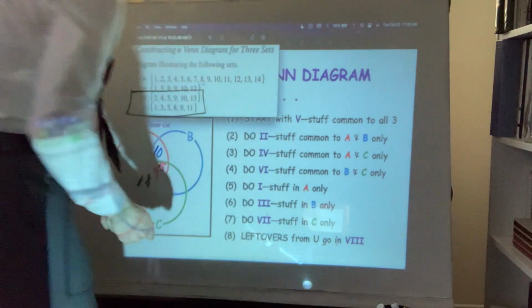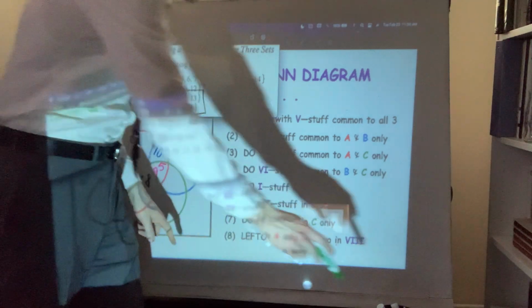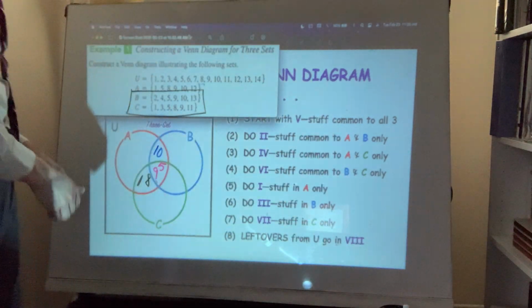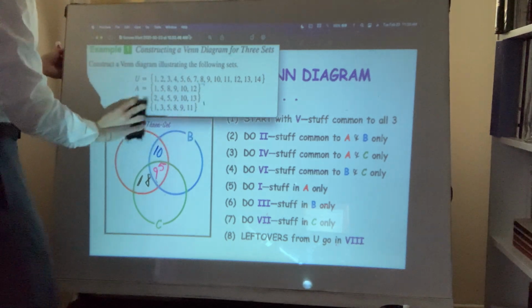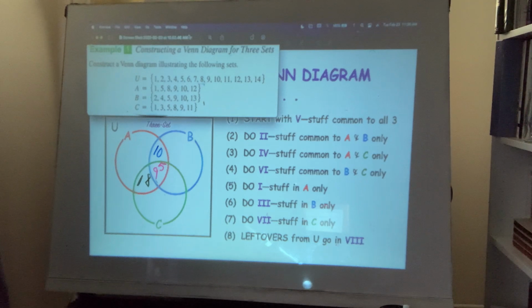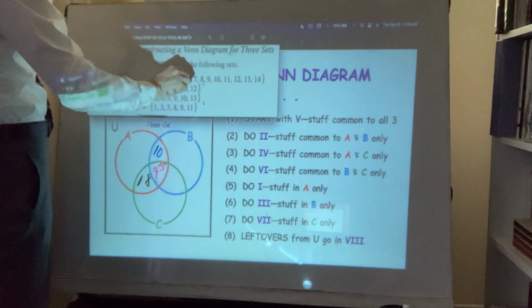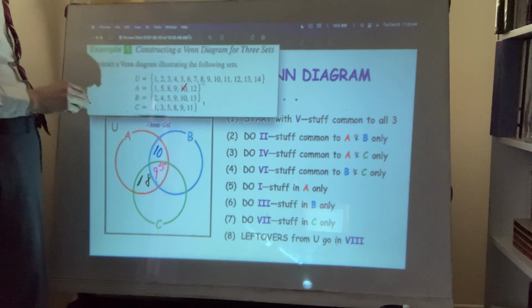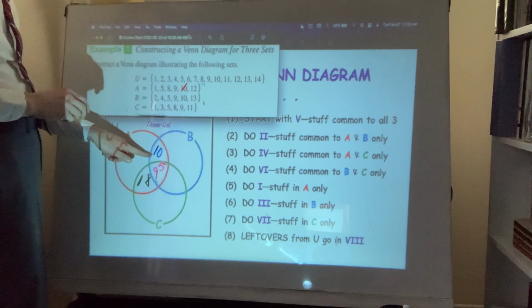All right. Next one, now finally we're going to go to A, right? So we use red. Things that are only in A, right? Well, we know that we can't use 10. Strategy is going to change a little bit. I'm going to cancel out stuff, because 10 is not exclusively in A.